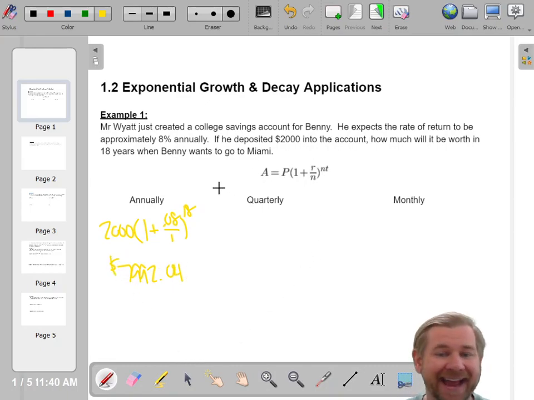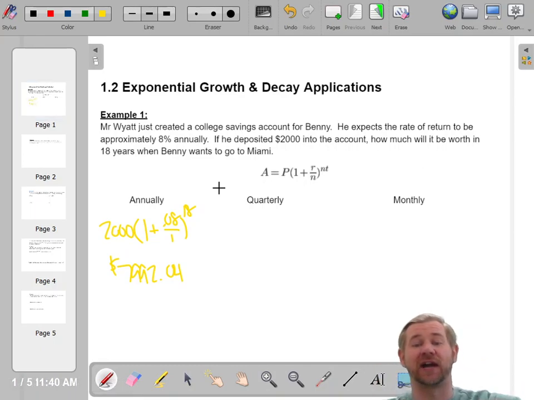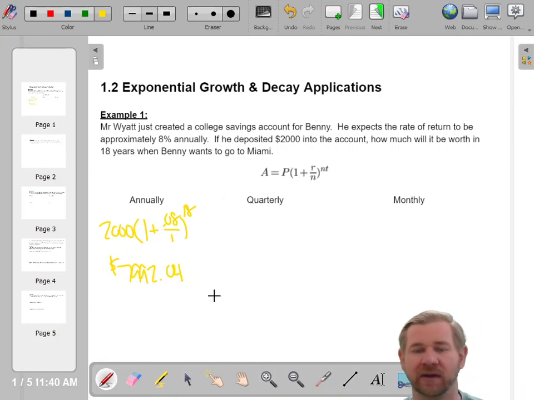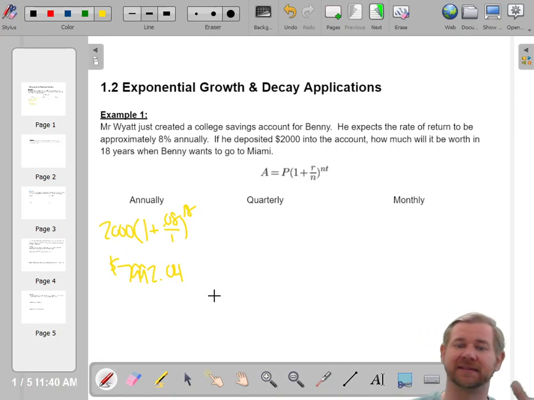Again, I didn't add to it. After the first investment, I just put $2,000 in there, and then I just forgot about it. And I almost quadrupled my money. I'm almost at $8,000, which is nowhere near enough money to go to college. Okay, but this is a $2,000 investment. So I still did a good job quadrupling my money.